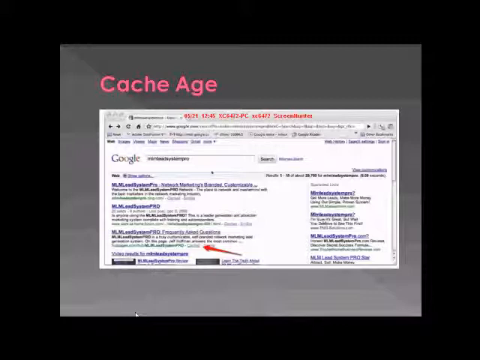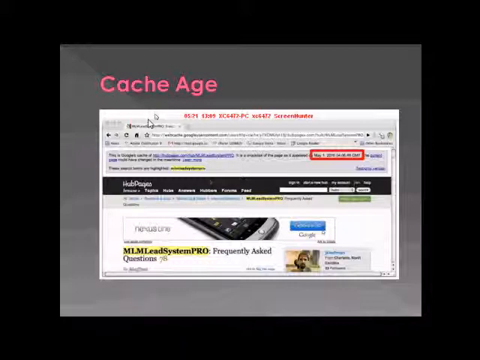The last thing we want to check is what is called the cache age. Okay, if you look in all these Google listings, there is this little thing here called cached. What the cache is saying is it's going to tell you when the site was last visited by the search engine spiders. Now, if this is an active site, it's going to have been cached recently. If there's been no content added, the cache is going to be a while ago. So let's just have a look at what that actually means. The way to do that is we can just type in http web cache Google search content, and we can see that this website was cached last on May the 1st, 2010. It's been recently cached, it's recently checked on by the search engines, therefore it means it's a fairly active site.